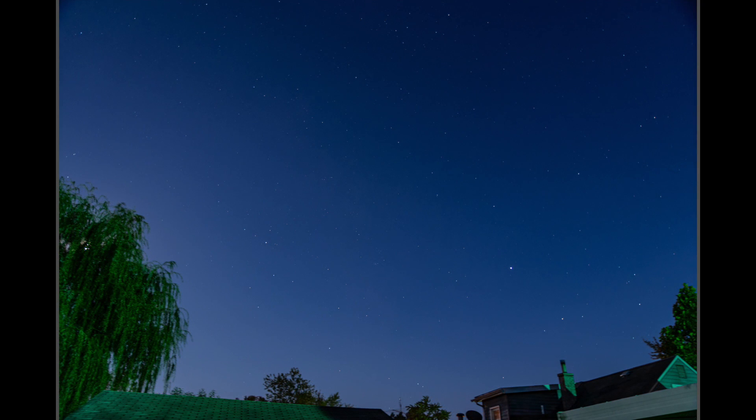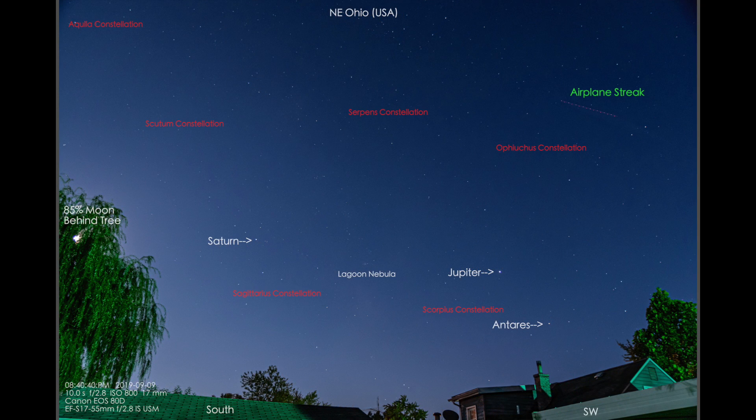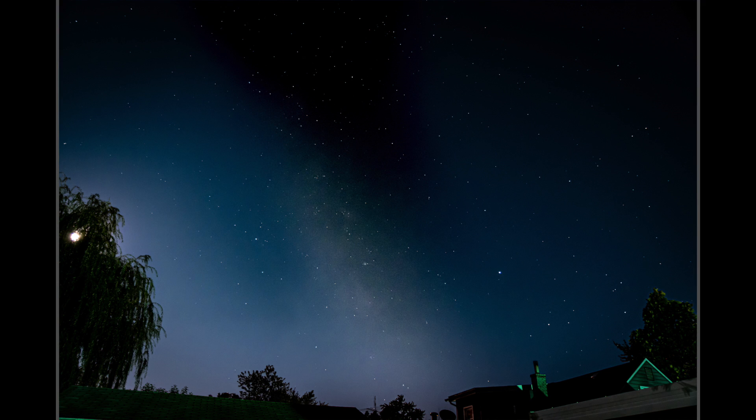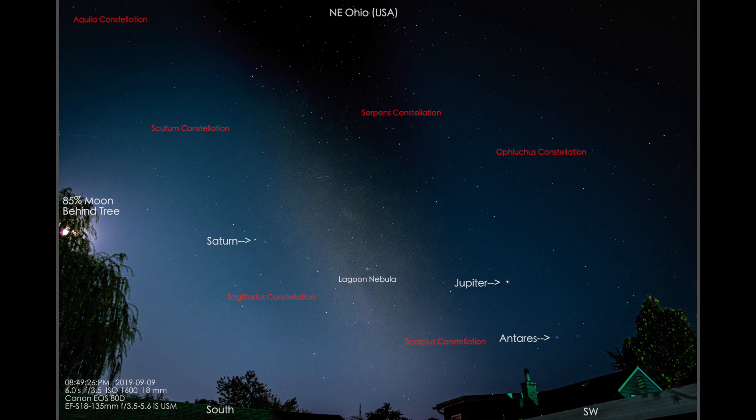At the moment I'm on the Canon 80D with the 17-55 Canon lens — it's an f/2.8. I was just out taking pictures and it's a bit too early yet. I was hoping to shoot for the Milky Way but with that moon I don't think we're gonna be able to. It's about 85% lit so it's not the best time to do it, but we take what we can get whenever we can.